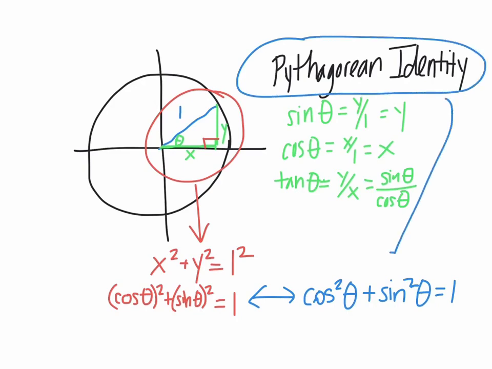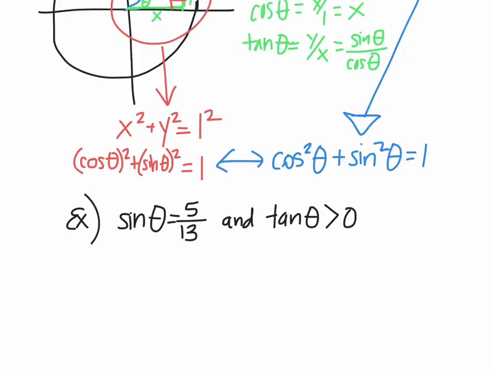It is definitely going to be your friend next year in pre-calculus. You're going to use it a lot. So let's talk about how we can use it with what we've learned so far. Let's start with a basic example. So you're always going to have two pieces of information. Telling me that the sine of theta is 5 over 13 is going to be helpful. That tells me something about the triangle I'm dealing with.